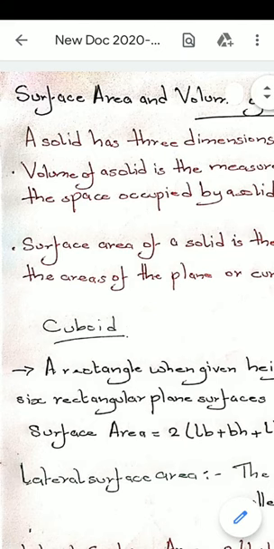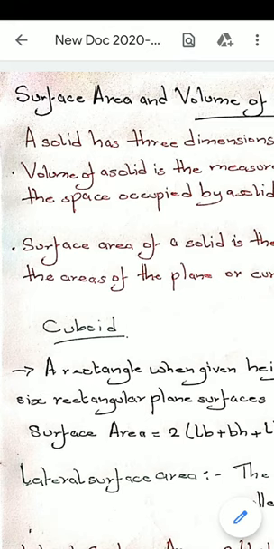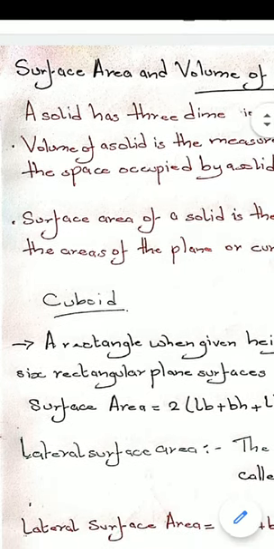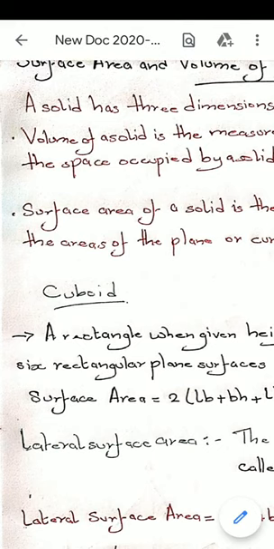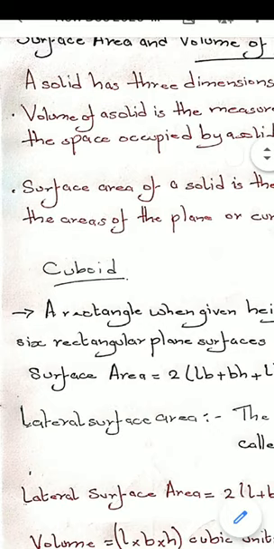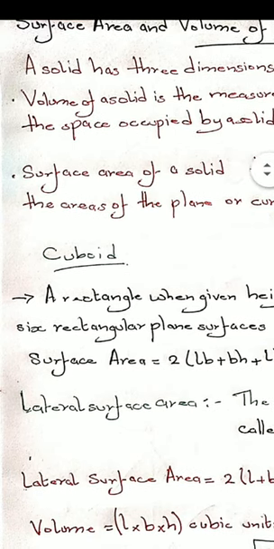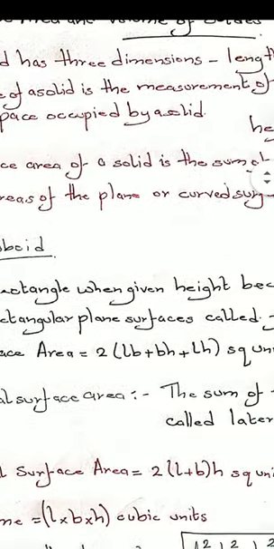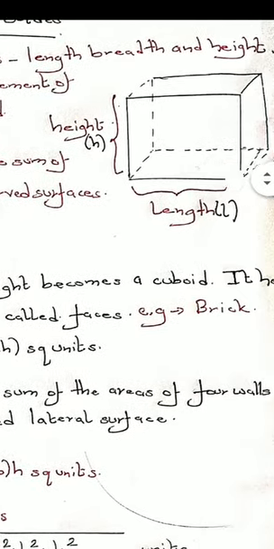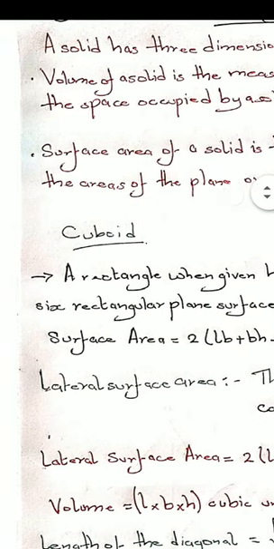So in the previous week, we were just looking at 2D shapes, right? Something like a figure having length and breadth. Yes, but in real life, it's not always possible to have only length and breadth. That is an example of a floor, but at times we have even a room, right? So a room has how many dimensions? It has three dimensions: length, breadth and height. So I will start this class by saying a solid has three dimensions: length, breadth and height.